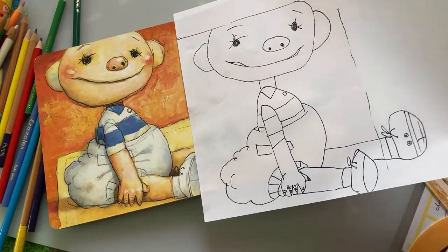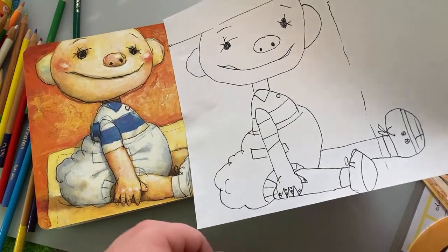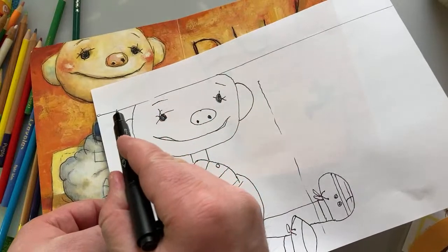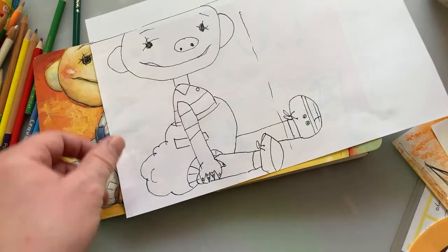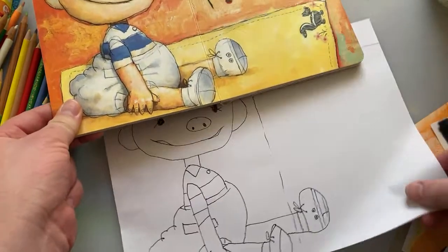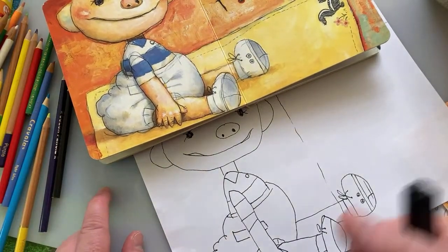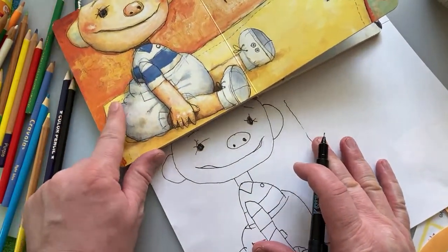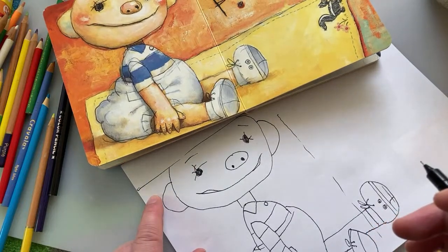Why don't you give me a thumbs up if you like that? Because I don't have a way to know. Do you like it? I like it. I want you to remember that I put a line at the top to imitate the size of the book. Sometimes when you're drawing David, you have to draw it a different size than the original, and it's really hard to translate that. So make sure your paper's the same size if you can. Okay, any more details? I pretty much got everything.